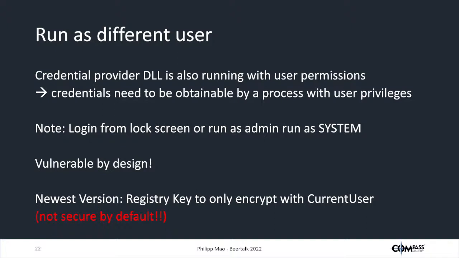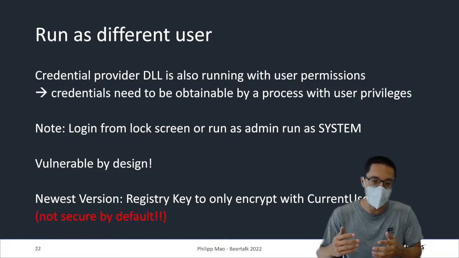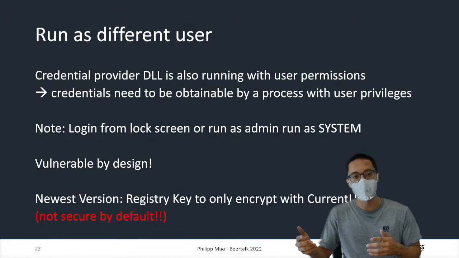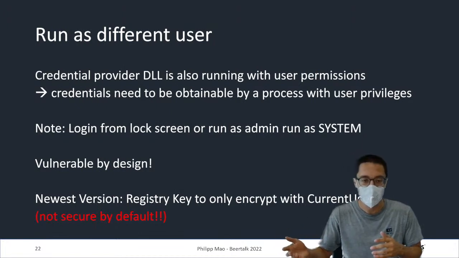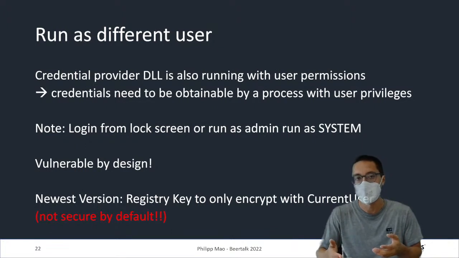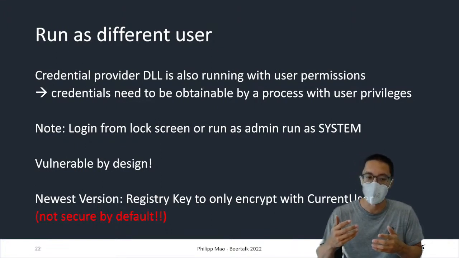And well, this is the problem because, of course, if you want to support passwordless login for run as different user, then the credential provider DLL running with normal user permissions needs to be able to somehow read and decrypt the passwords of other users. And that's really the root cause of this vulnerability. It's basically vulnerable by design. So if any such passwordless product supports login with run as different user, then it's basically vulnerable by design.